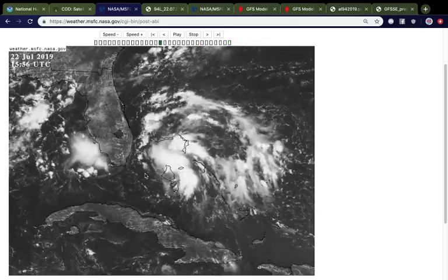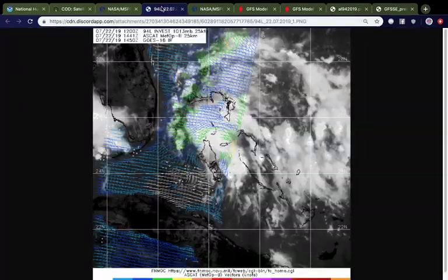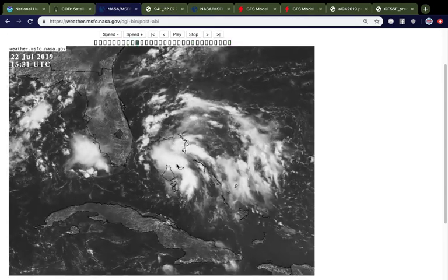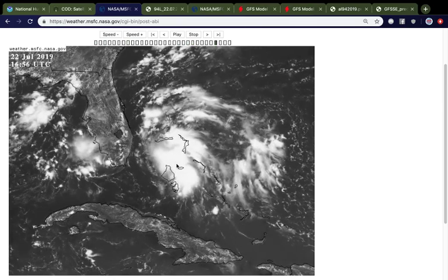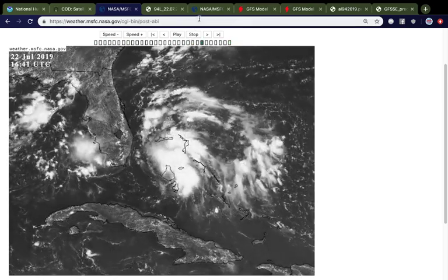If you look closely in the low levels, you can see there is a bit of a surface rotation just off the coast of Andros Island. Looking at the ASCAT pass from earlier today, the system was centered over Andros Island, and there's a little bit of rotation — possibly a closed circulation — with some westerlies towards the south of the surface center. That indicates we could have a closed low on our hands, so it's possible this might already be a tropical depression, though that is unlikely. We just have to see if this maintains itself, and if it does, it will likely gain a tropical depression designation before it approaches the Florida Peninsula.